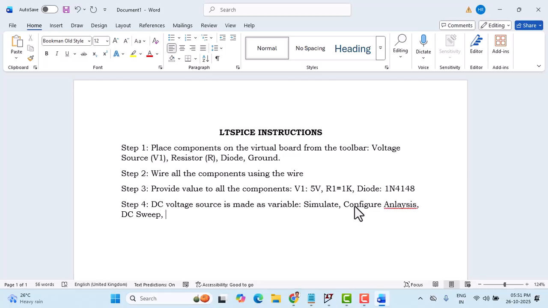Then we gave name of voltage source. There are 3 sources as you have seen. Name of first voltage source is given as V1. And next is type of sweep.